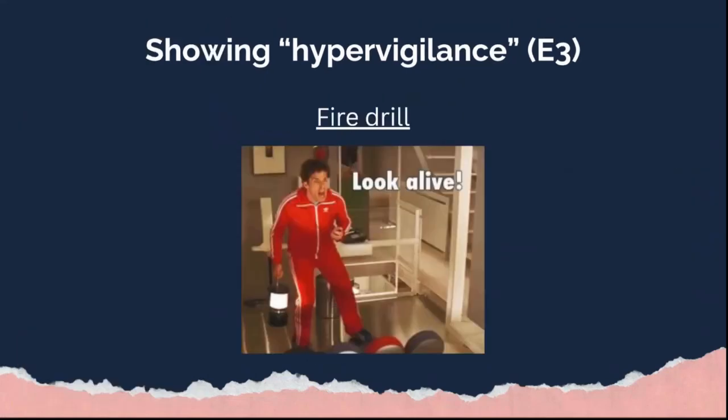Another example of hypervigilance is in The Royal Tenenbaums, where Ben Stiller's character, I'm always forgetting his character's name. I know his kids' names, Ari and Uzi, but his wife died in a fire, and so he would do these fire drills with his kids. That's hypervigilance. I've linked the video here. Pardon me, the actual video is somebody recording the movie from a different screen, so the quality's not great, but it's a perfect demonstration of what PTSD can look like.